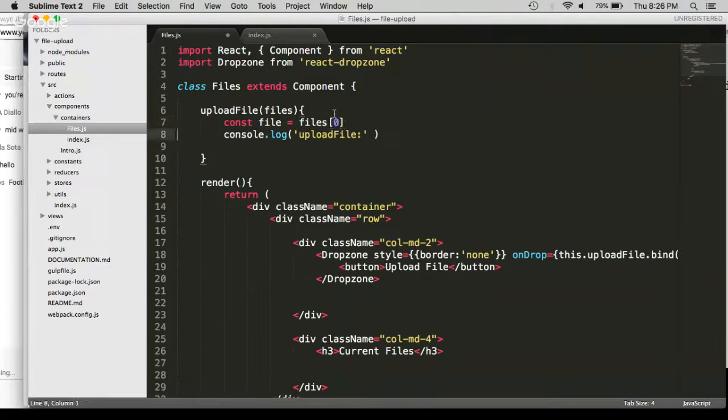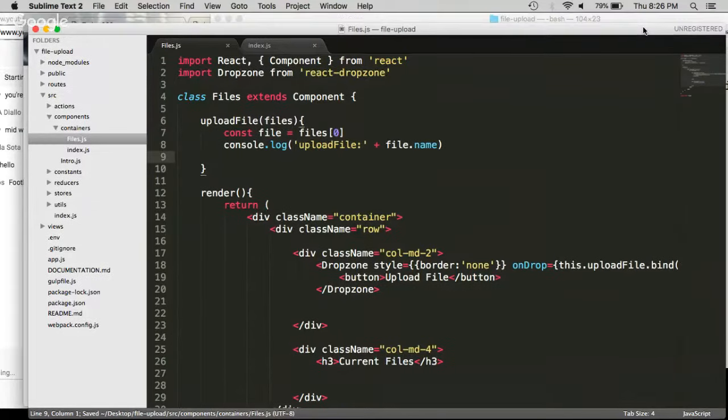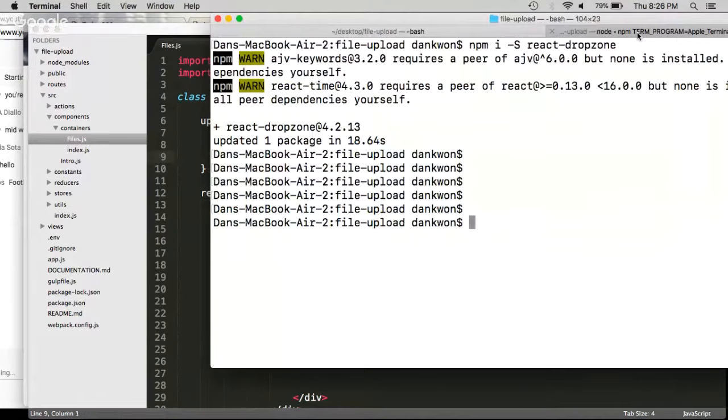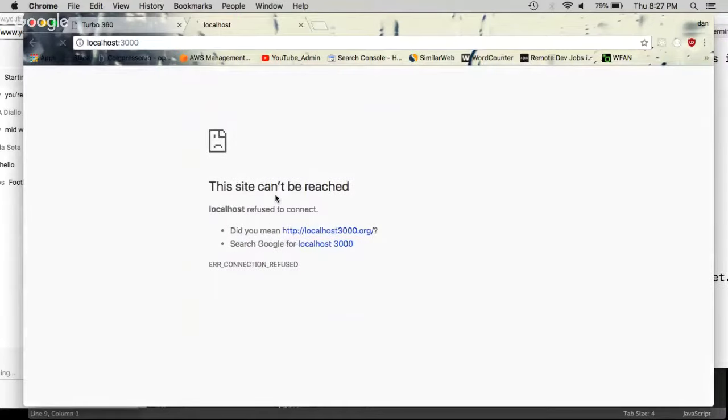And then I think every file has a name property. I believe so. So we will find out. All right, so let's run that. Now I ran the dev script, so it's rebuilding as we go. So we don't need to rerun that, which is nice. So we just got to run the dev server, and then run the app.